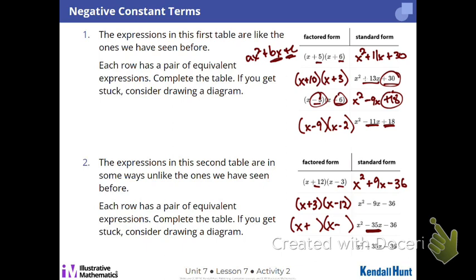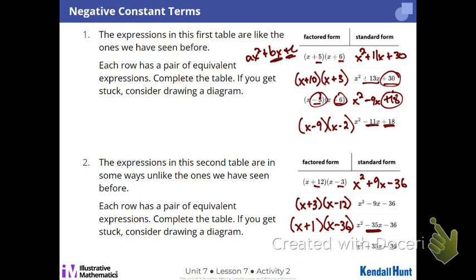So what factors do I need to add to get to negative 35? 1 and negative 36. And the 1 has to be positive, and the 36 has to be negative to make the sum be negative. Okay? So check it out. Does it multiply to be negative 36? Check. Does it add to be negative 35? Check. So if you mess up, just make sure.